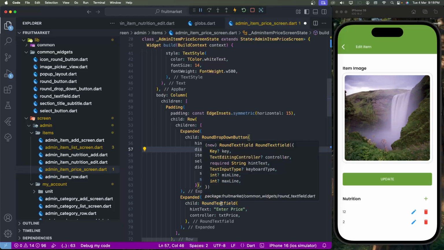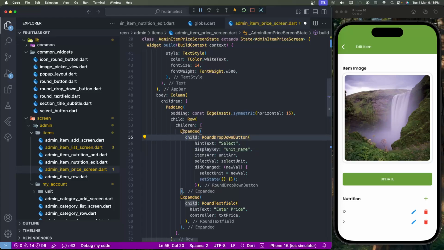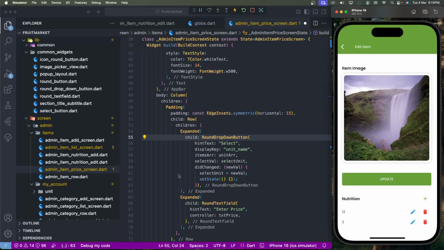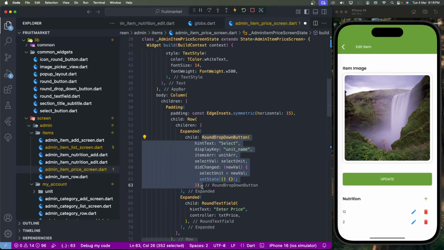Maybe remove this row, maybe create a select unit and set the title here.